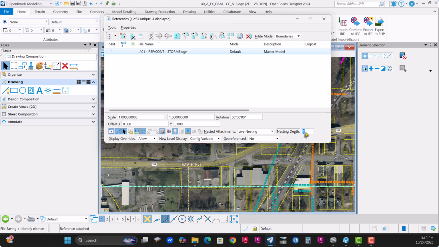If one, this container will give permission to read what is attached into that one at one level. But if we give two, this container allows us to read another file that is attached to the file that is attached to this container. So it's like a two-layer reading.